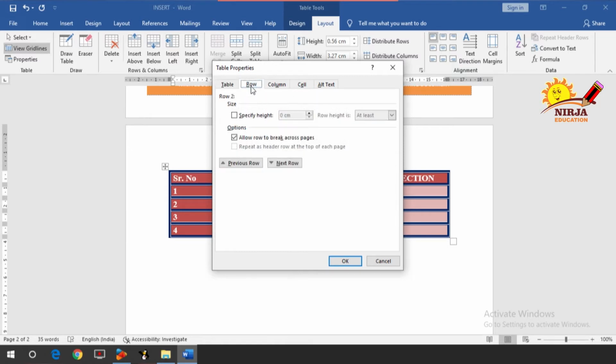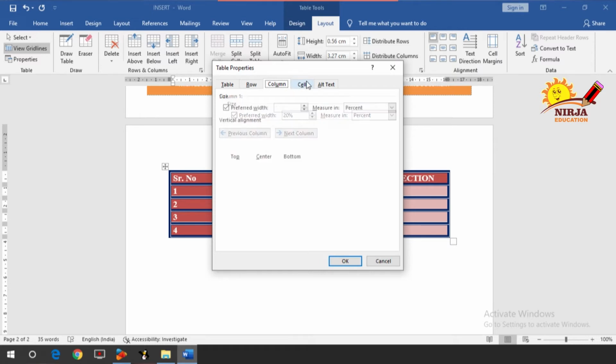So row, in which you can specify the height of the rows, right? And in column, here you can specify the width of the column. Then cell, in which you can specify the alignments and the width and measuring, right? So I am going to select the center over here, press OK button.